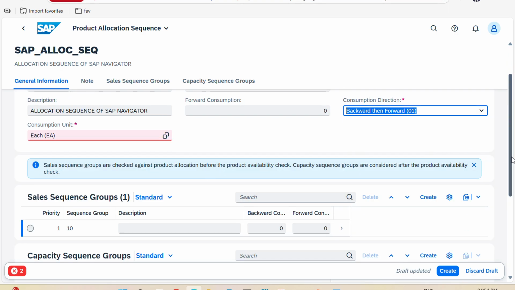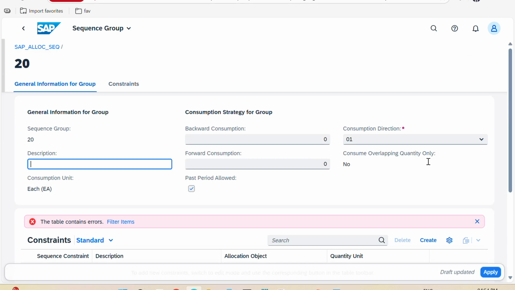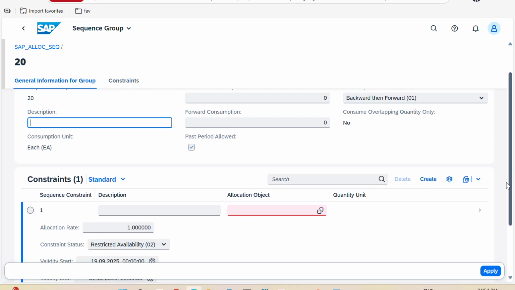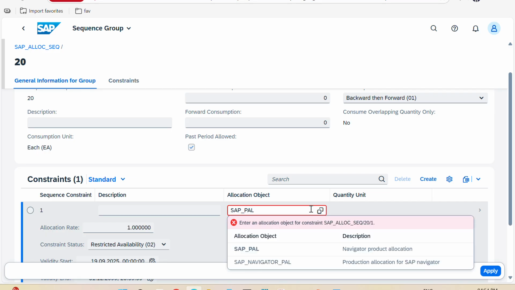And then if you scroll down here, you can see the priority sequence scope. Here you have to create the sequence group for it. What is our allocation object? SAP_PAL, right? That we just created.